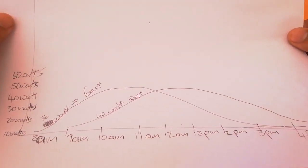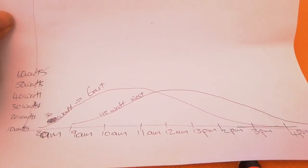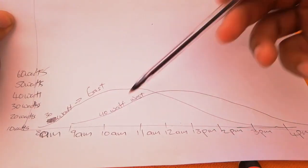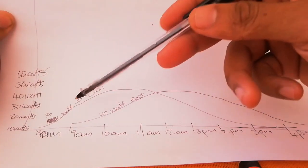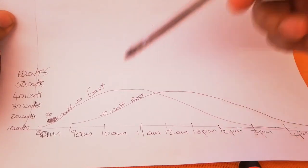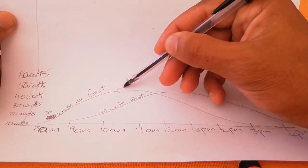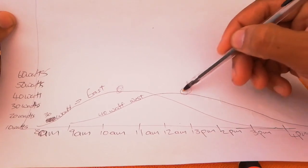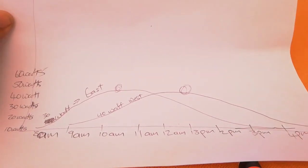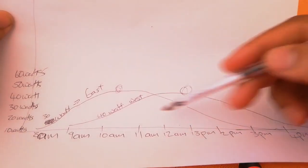Here is another graph that is not to scale and not really accurate, but I'd rather go with something very close to that. In this graph, we see that the 30 watt solar panel is pointed to the east and the 40 watt solar panel is pointed to the west. So the two peaks are what I actually had in mind when I went for this. Of course, a solar tracker means more moving parts, more maintenance. No. This is my ideal setup.